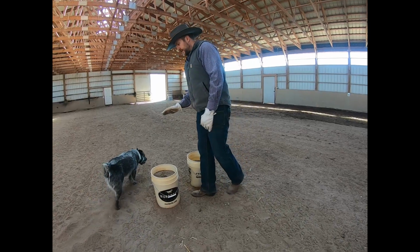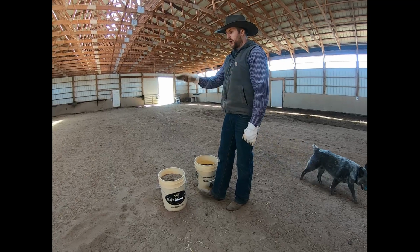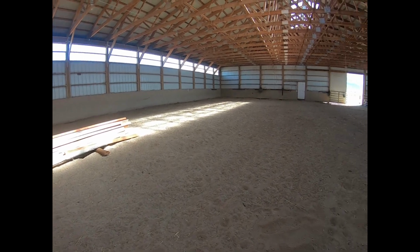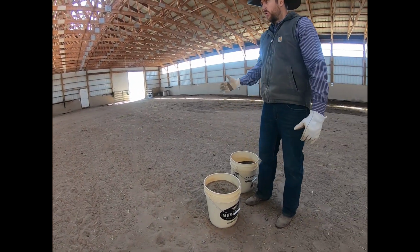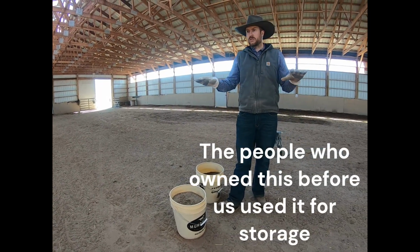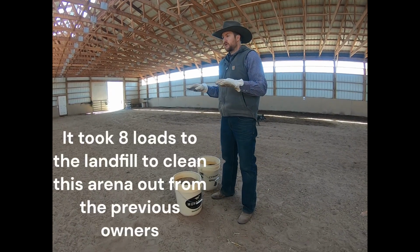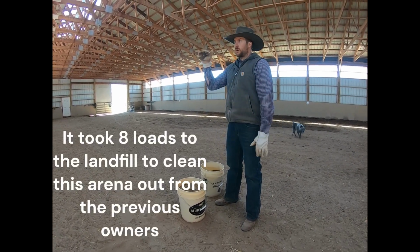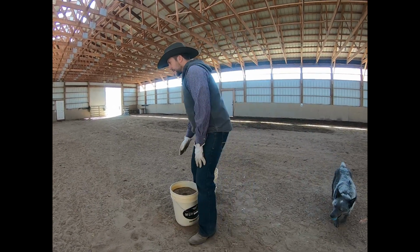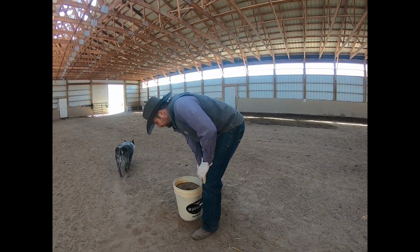But what we're going to do, he said, is grab a couple buckets and test out a couple areas of the prior dirt that we have here, just to see what's going to happen, if the old stuff's going to come up through, or if we need to dig all of this out and put a more stable rock foundation of gravel underneath, and then work up to our sand. So that's what we're going to test today. We're just going to test this dirt here, which is dry and has been in here.